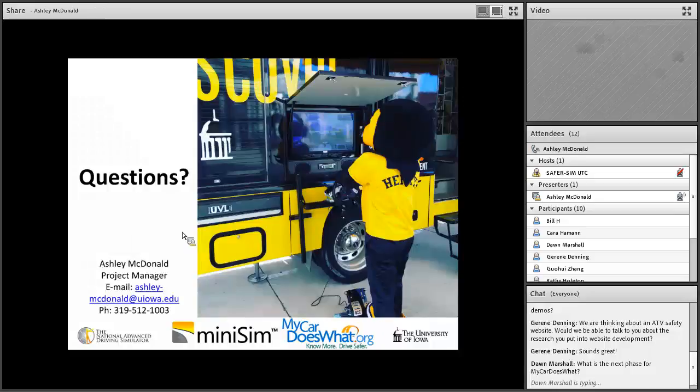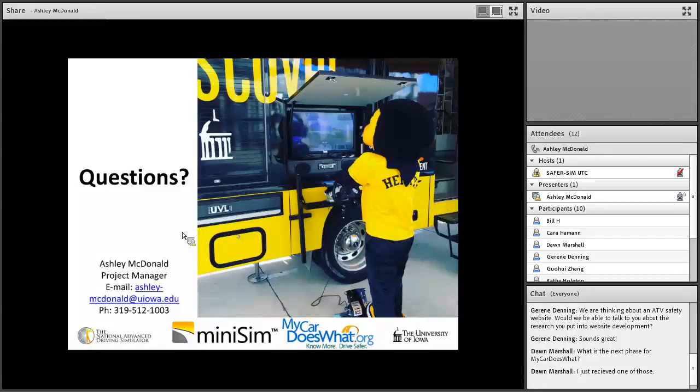And I have to say, we've actually gotten quite a bit of calls from the older population specifically that have received our insert and just wanted more information about My Car Does What or about where they can find out about these technologies. Our insert was a very highly graphical insert, not much larger than a bookmark, but we were putting the message out there that there is a resource about these technologies, and if they have them, to go to that website or to feel free to call somebody on the campaign. And like I said earlier, the majority of the calls I've gotten are from folks that received our insert and saw a familiar name, backup camera, forward collision warning, and they knew they had it in their vehicle. They just didn't know how it worked effectively or where they could even begin to get information. So I think that's been one of the most surprising ways that we've connected with that population specifically.